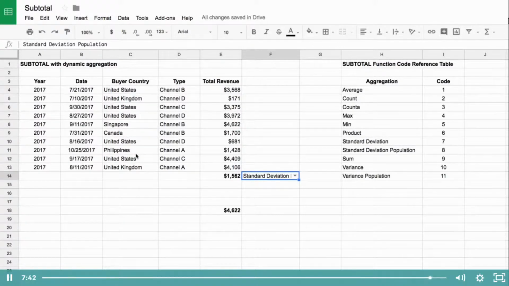So the subtotal, like I said, it's kind of a rare function. It's very underused, I suspect, but it's very useful and really not hard to understand or work with, and it has lots of great features and advantages over doing static aggregations. So it might be worth checking out.